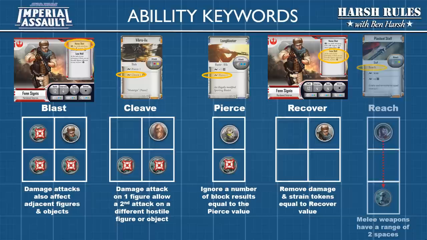The final keyword is Reach. For an example of Reach, look to Diala Passil's Plasteel Staff. With Reach, melee weapons have a range of 2 spaces rather than just the adjacent space.